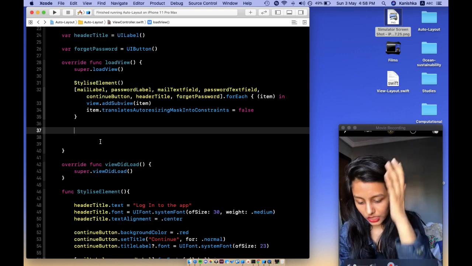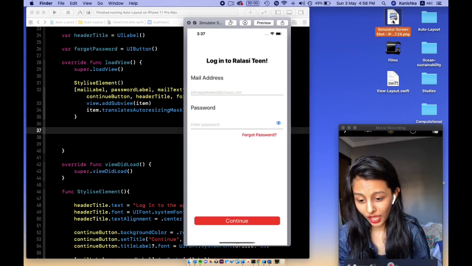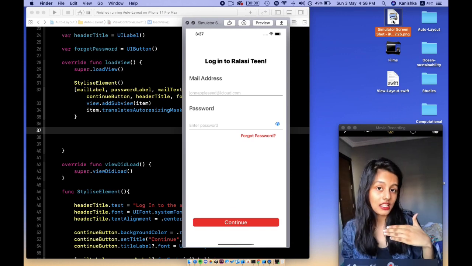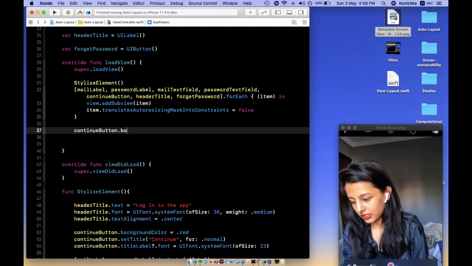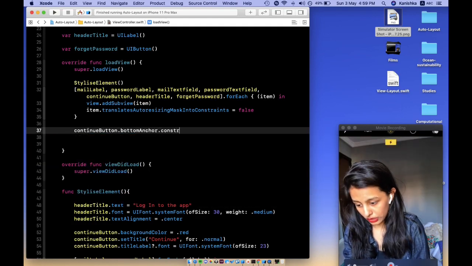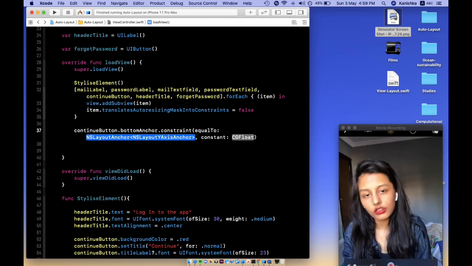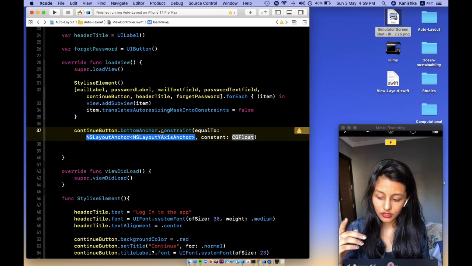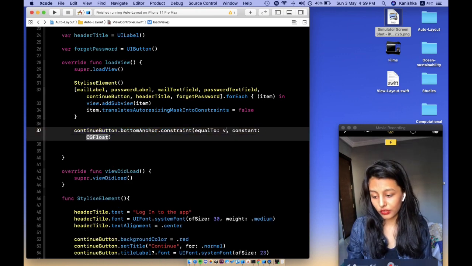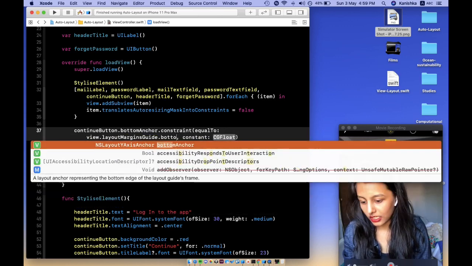So let's go ahead, and I'm gonna start with the button. Let's start from the bottom. This button is constrained at the bottom. So I will say continueButton.bottomAnchor.constraint. With the launch of iPhone X, we have to use layoutMarginsGuide.bottomAnchor.